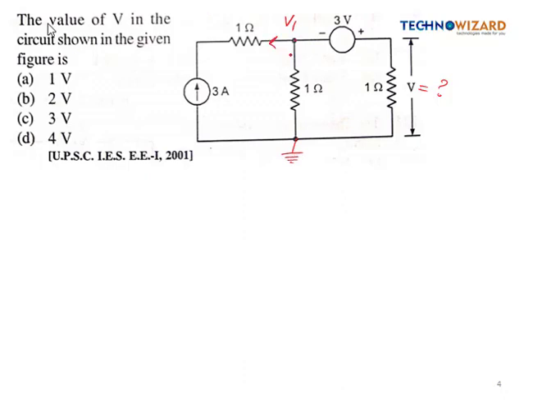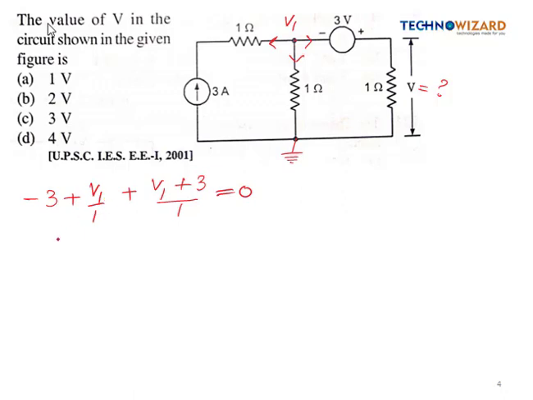First mark the current in the outward direction, right? So this will be simply minus 3 plus V1 by 1 plus V1 plus 3 by 1 is equal to 0 plus 3, because this voltage source will support this nodal current, because this voltage source will also supply the current in this direction, so it is supporting this nodal current, that's why it will be plus 3.